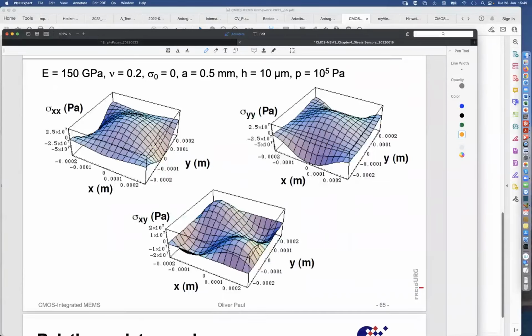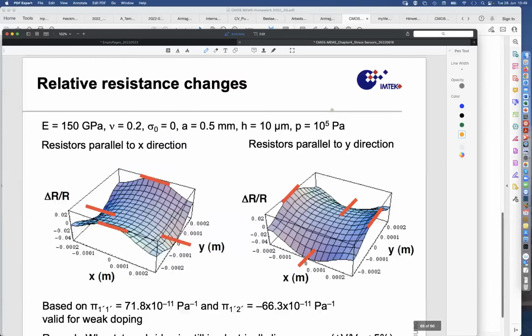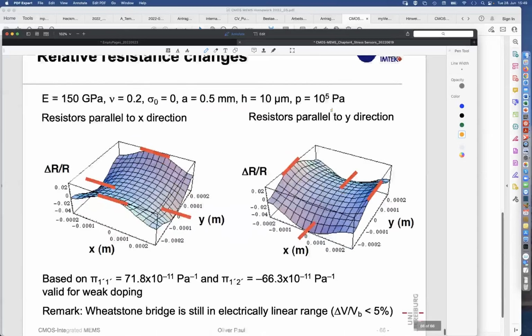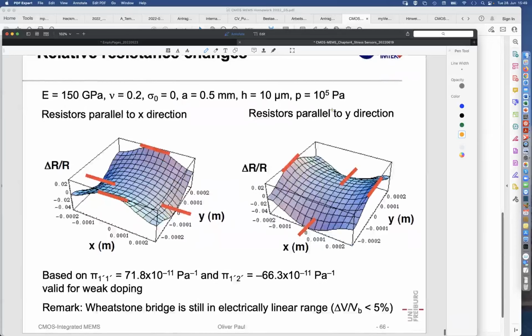And sigma YY is, well, the same function as sigma XX, just rotated by 90 degrees. So certainly there is reason for putting resistors here or at the back or maybe at the top. At the top is maybe not such a good idea, because if the X resistor and the Y resistors are on top, then again they experience the same stress because of symmetry reasons. So likely that's not a good idea, and therefore that is the reason why one puts resistors at these locations.